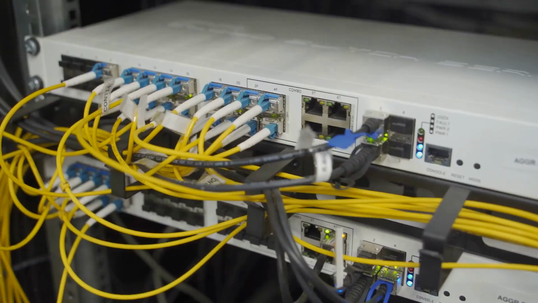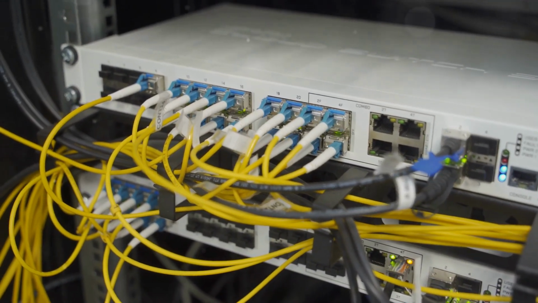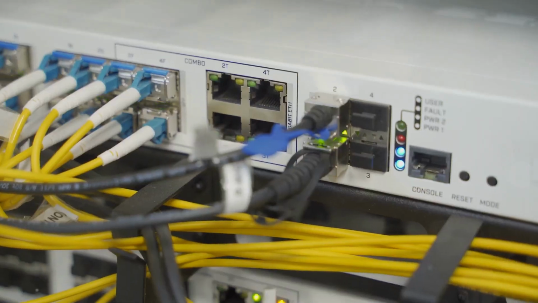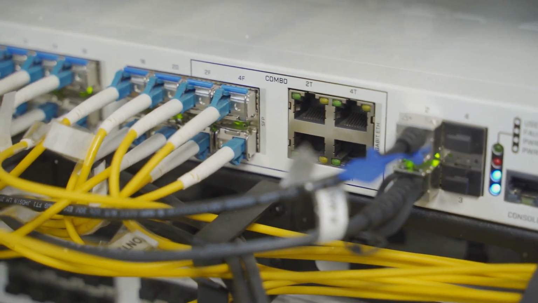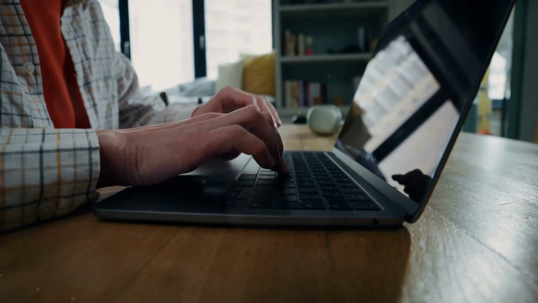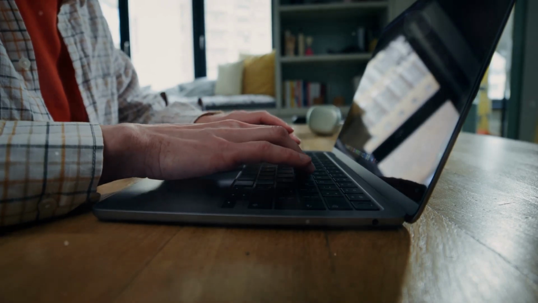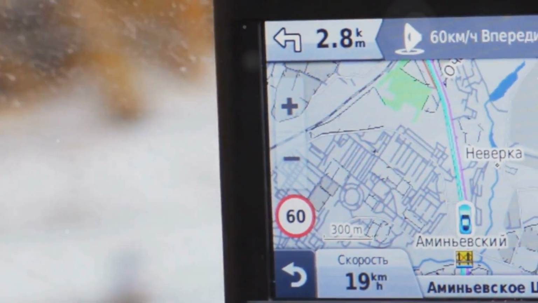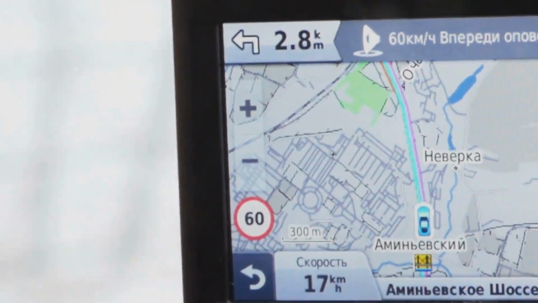Section 4, Layer 3, the network layer, your friendly neighborhood router. We've got our data packaged and delivered to the right device on the local network. But what if we want to send data across the internet? That's where the network layer steps in. Think of it as a GPS system that helps data navigate a complex network.